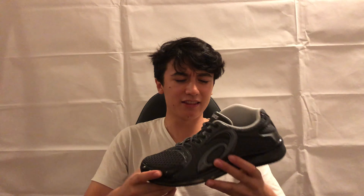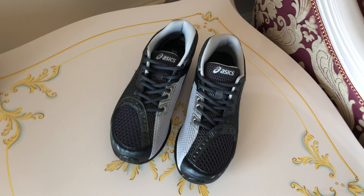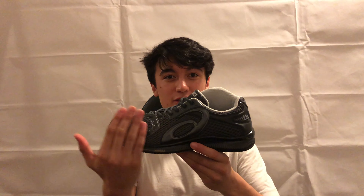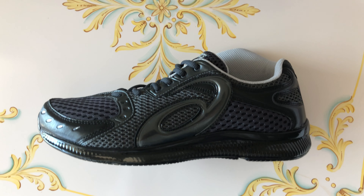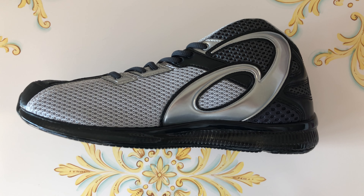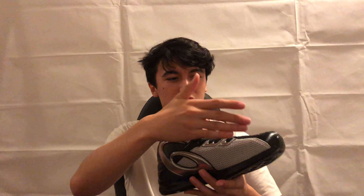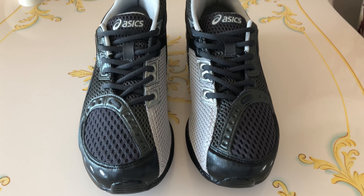Here are the Gel Sokat Infinity in the triple black colorway. I say triple black but really it's a split — we've got gray on the side. Going off the main feature of this shoe, you've probably noticed that the outside of the shoe is cut extremely low, a lot lower than most sneakers. But then if we turn to the inside of the shoe, it actually comes up and makes the collar a bit higher. When you wear it on feet you can feel this press against your ankle, so we've got this low-to-mid cut variation on the shoe.